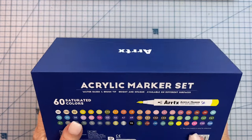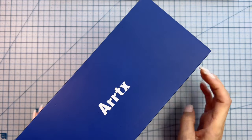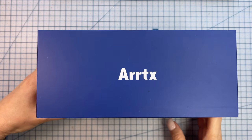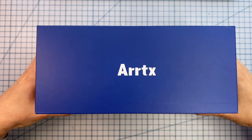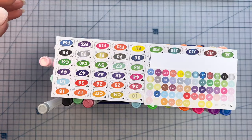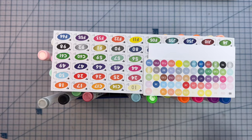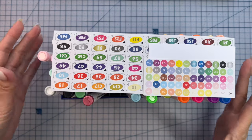I have had a quick sticky peek in this box already, and it looks like it has a nice mix of colors, and at first glance I could see some fluorescent tones, some neon colors, which is exciting, some pastel shades, some metallics, which is always useful, and of course beautiful bright colors too. So I can't wait to swatch these out in a minute. I actually haven't tried them yet, so I'm really excited to see the colors.